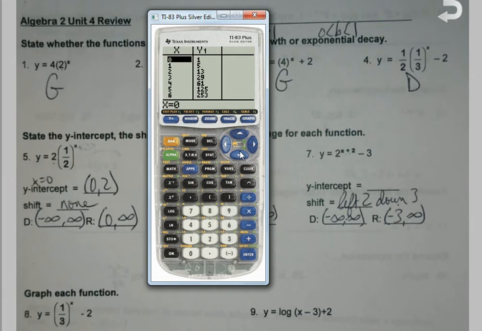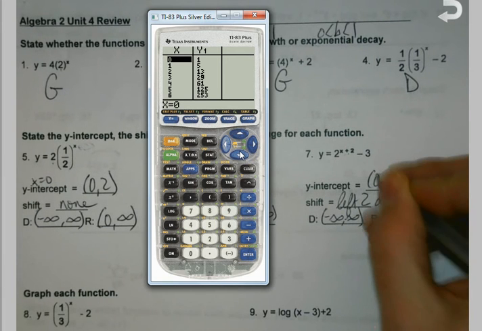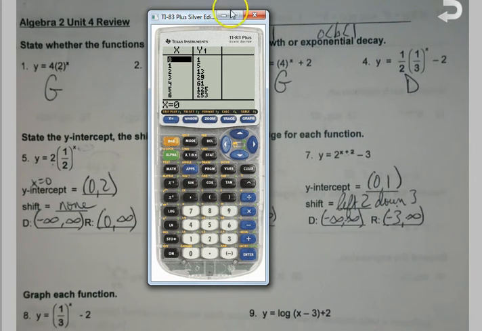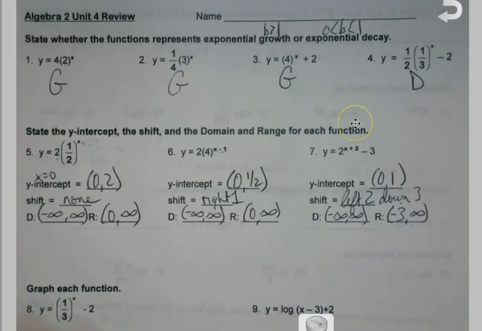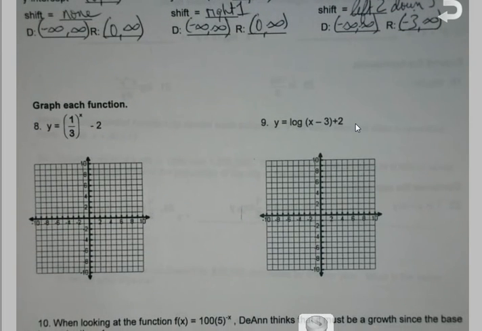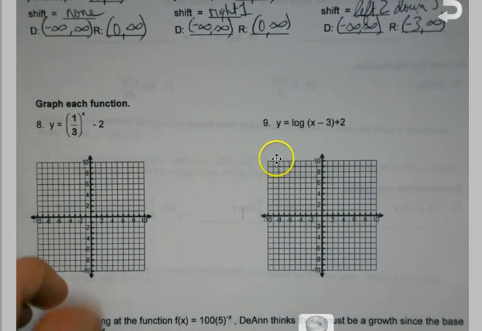So my y-intercept is at (0, 1). That's all you've got here. A little bit of calculator work. And if you need to get the other parts, you can, but as you notice at the size of this, that could end up kind of getting you later. So be careful. Okay? Graphing the function.